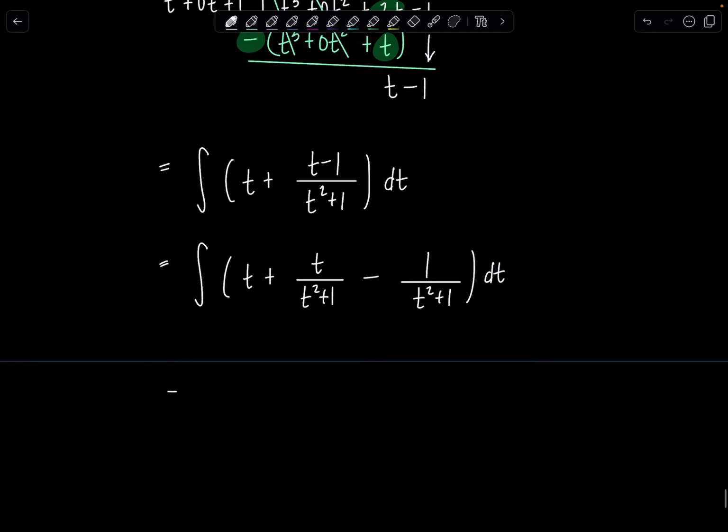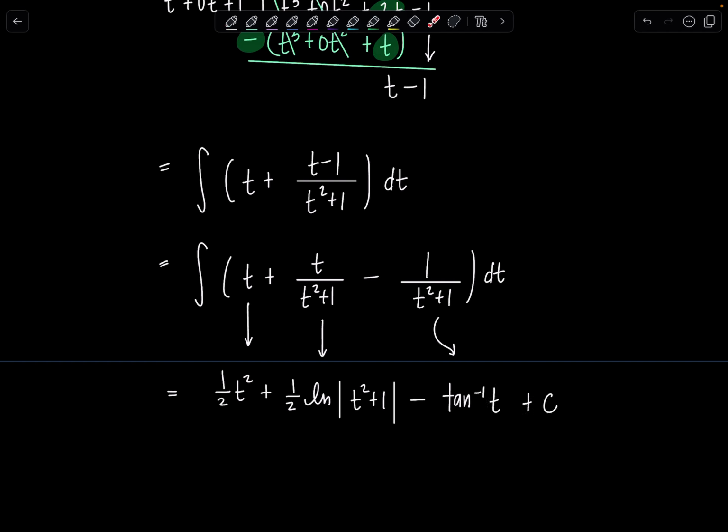We're ready. Antiderivative of t: 1/2 t squared, very good. Plus, I talked about this in my last video. If you need to u-sub, go ahead. You would let u equal t squared plus 1. If you've done this for a while, then you know that just means I'm going to pick up a 1/2. We have natural log absolute value t squared plus 1, minus antiderivative of 1 over t squared plus 1. Yay, tan inverse of t, so good, plus c.